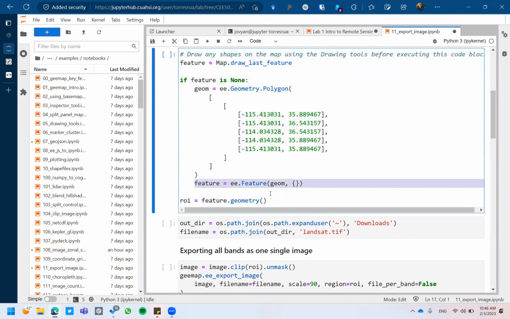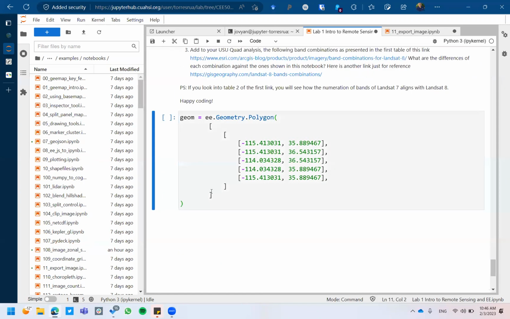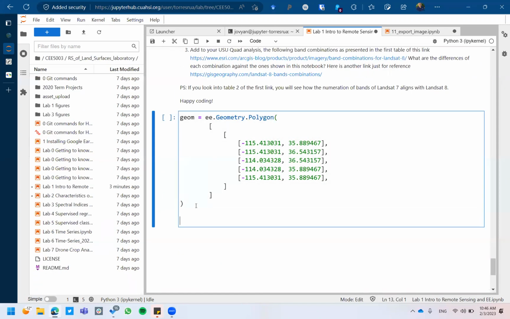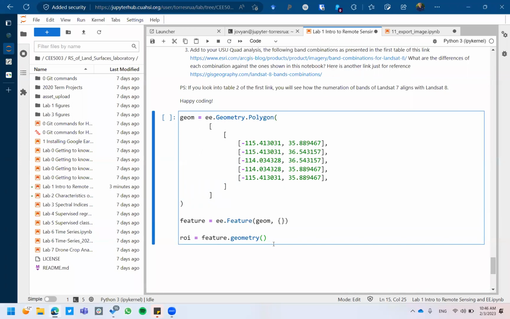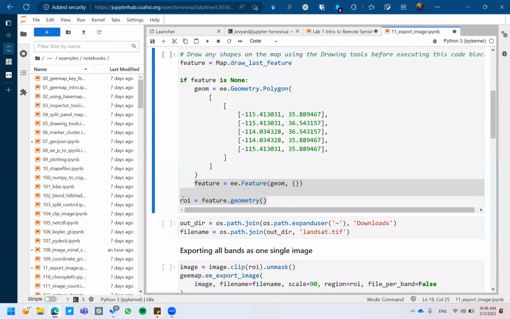I'm going to copy this additionally. So what I'm going to pass is a geometry, a polygon. I'm going to convert it to a feature, and the ROI is going to allocate these coordinates for analysis.